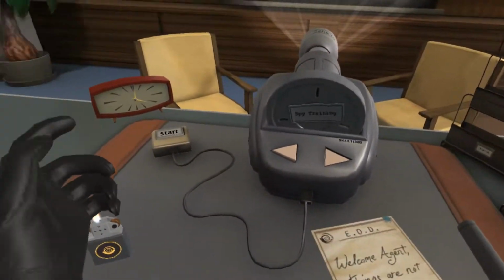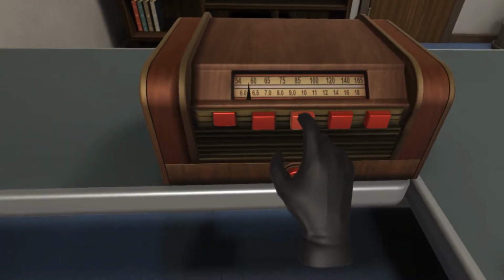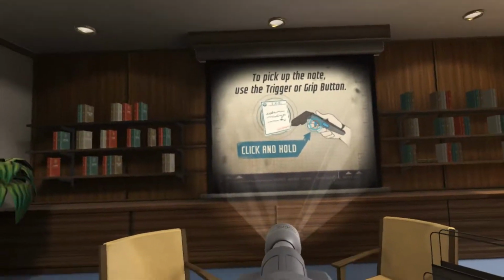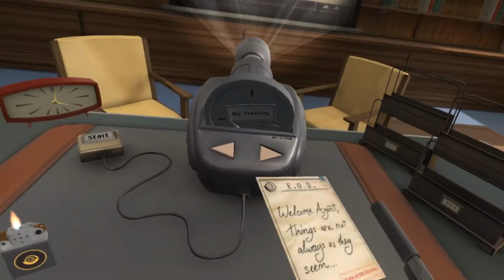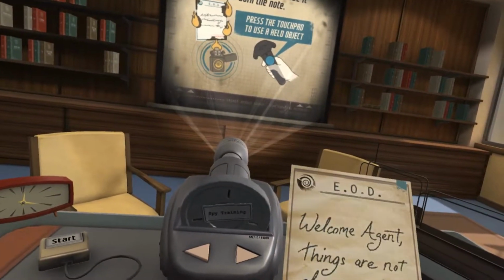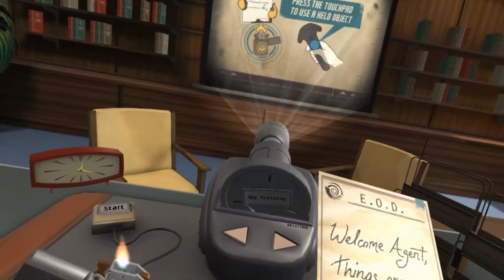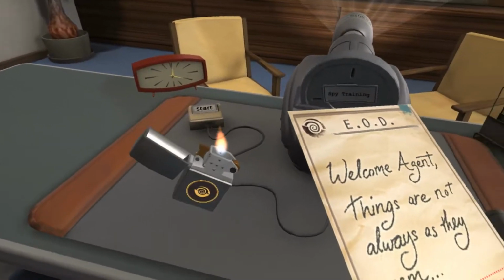Look at the radio to your left and see if you can change the station by clicking its buttons with your index finger. Your ability to push buttons is beyond reproach, Agent. But what about your ability to pick things up? Fortunately, I don't normally condone the use of fire indoors. Pick up the lighter on your left, then press the touchpad to light it, then burn the note.